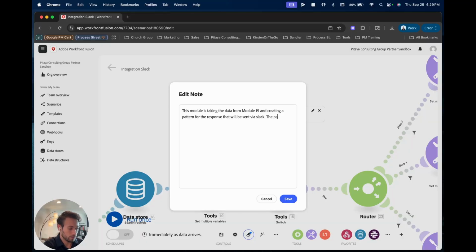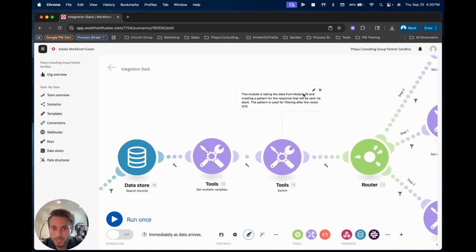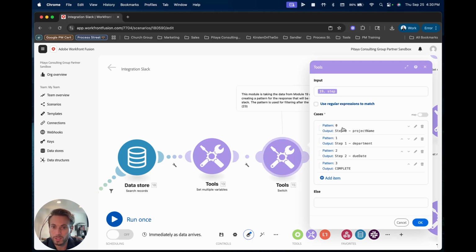The pattern is used for filtering after the router 23. And I'll save that. Okay, so now I'm like, oh, so this is getting information from module 19. It's creating a pattern, and then it's going to use that pattern for filtering after module 23. So we know step 0, 1, 2. If I look in here, we have 0, 1, 2.